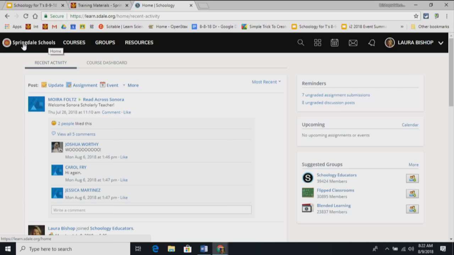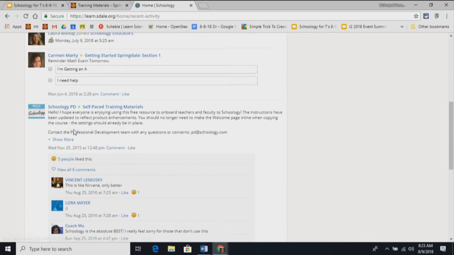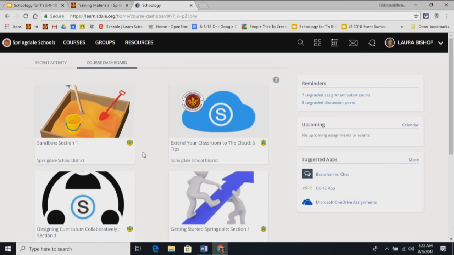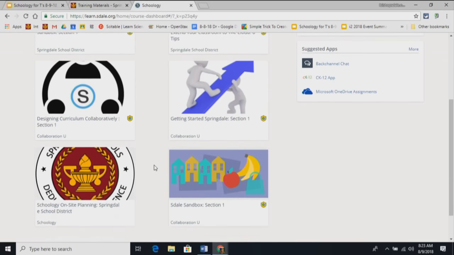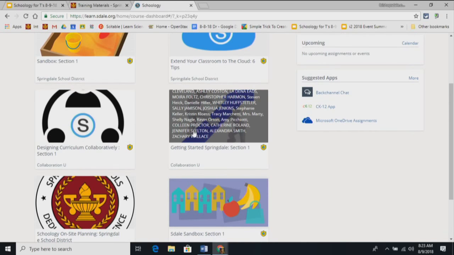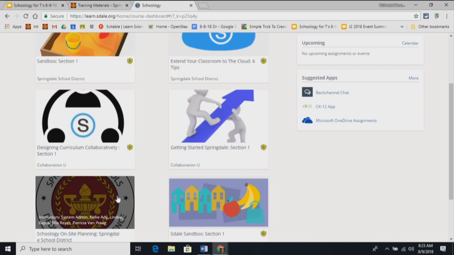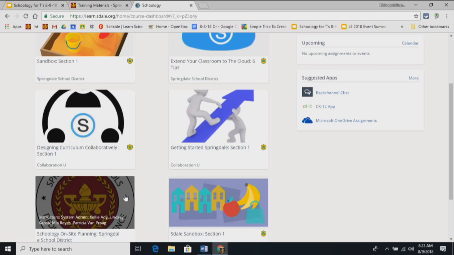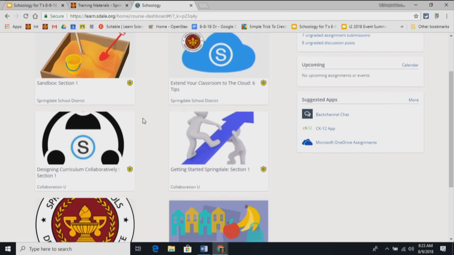All right, so this is the home page, and here you'll have recent activity. This tab is open, and really this is just a news feed of the things that are going on in groups or courses that you're associated with. This next tab over is your course dashboard. It's a quick way to get to the courses that are associated with your account. I have a few courses here, and you will notice that all of these courses have a little badge, except for this bottom one down here. When you see that little badge, that means you are a course administrator. When you don't, that means you're acting in that course as a student. Right now, you will probably be seeing your courses for Monday.